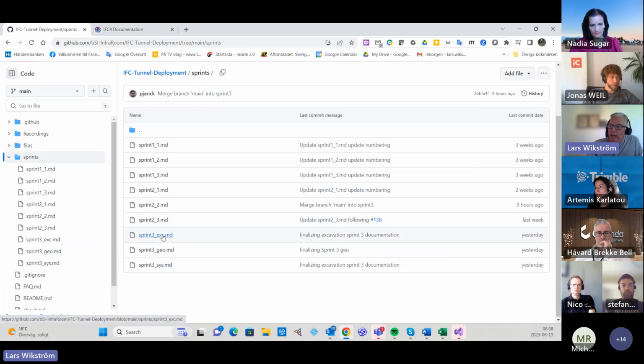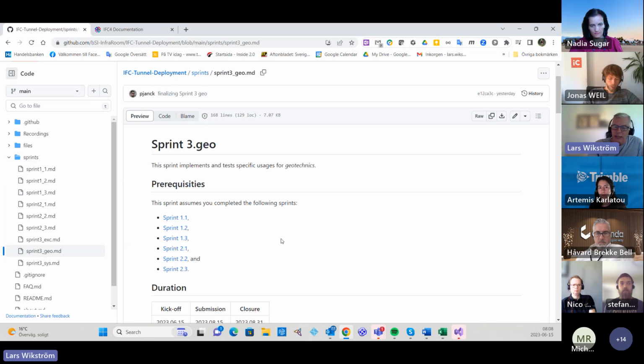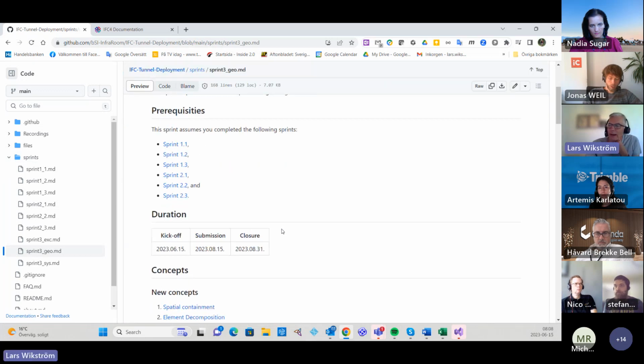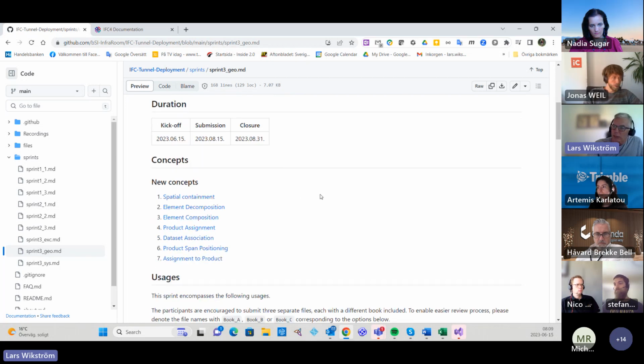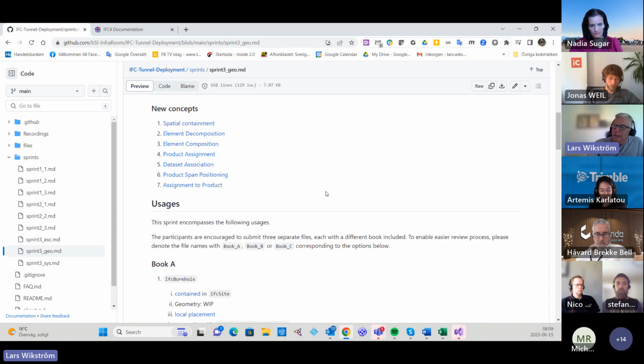As you see, it's the same structure in GitHub as before, and these 3 sprint specifications have been added. Right now we are dealing with geotechnics, geoscience. And we are continuing as we have done before. We build on what we already have and add new concepts to that.